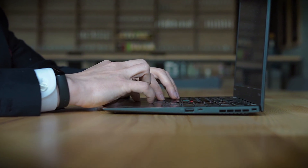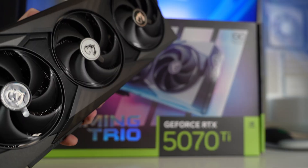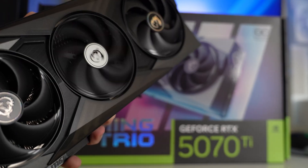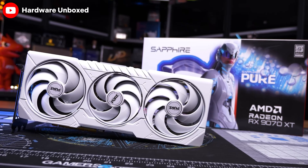If you are searching for the best deal — the best price-to-performance graphics card — well, this is where things get a bit tricky, especially in today's market, because pricing is not so simple. That being said, let's compare it with its competition: the other graphics card in the same tier level from AMD, the RX 9070 XT. When we are talking about price-to-performance, we have to keep in mind a few things.